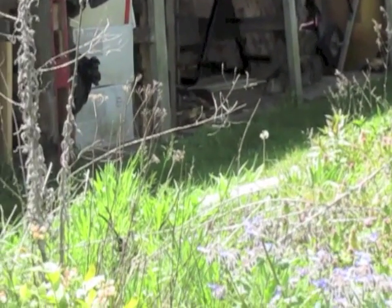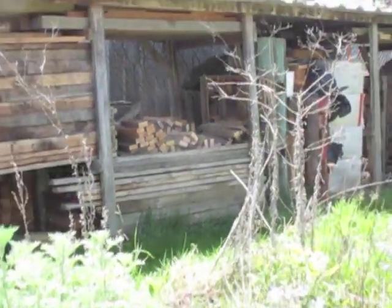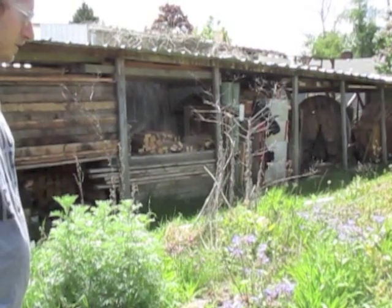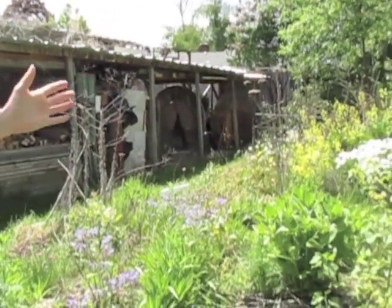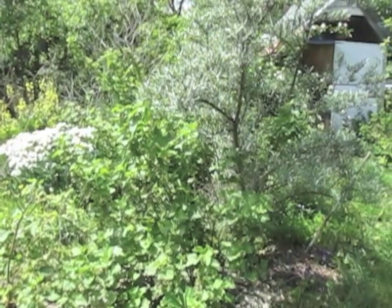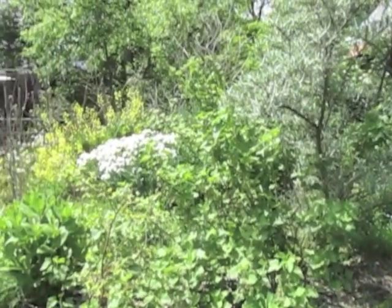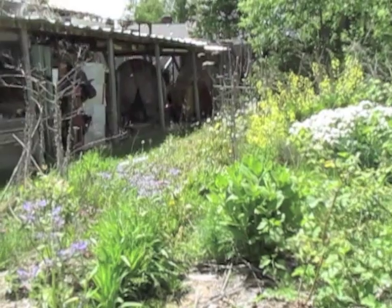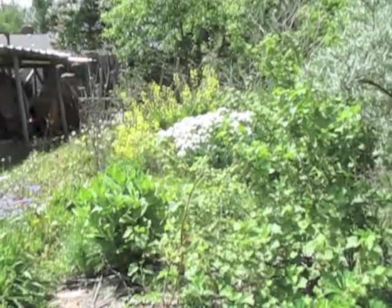why did you start? Yeah, well, I started in this area where there used to be a smaller section of standard garden space, growing corn and squash and things like that. And then I started expanding it this way with cardboard to kill the grass, and some areas were dug out, and leaves were added to most of the area, whether it was just covered or places that had been dug out. There's still remnants of grass growing in there, but grass is always hard to get rid of completely.